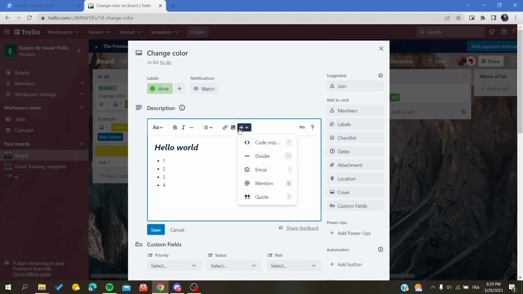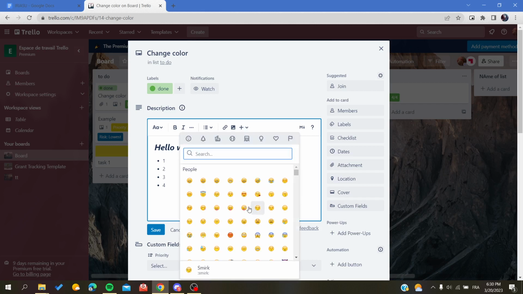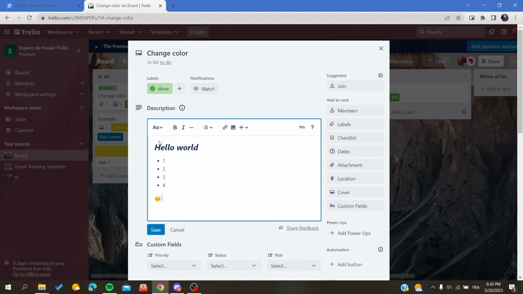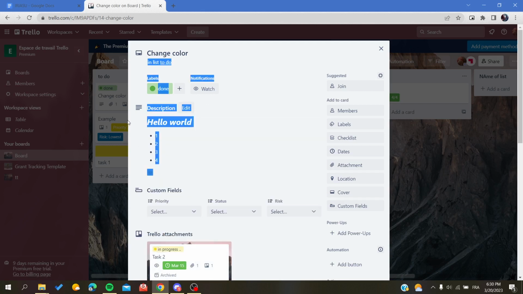And of course you can insert other things like the code snippets to add some code section, like you are going to add some programming code, etc. Those are the quotation marks if you are going to mention a member, etc. And of course there are also emojis if you want to add them, etc. So basically, after you finish formatting your text with these tricks or these ways, all you will need to do now is to click on save, and this way you have your text that is formatted here in the description.